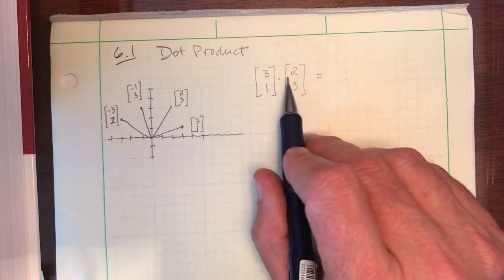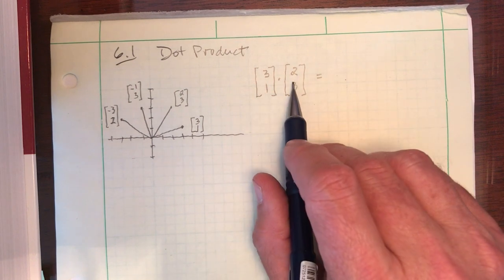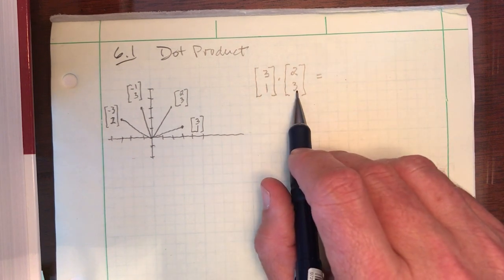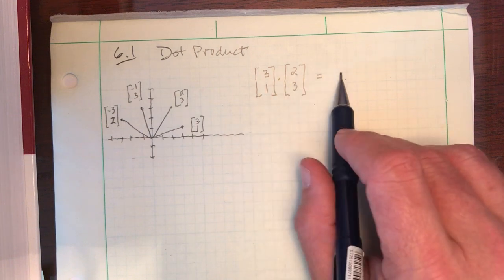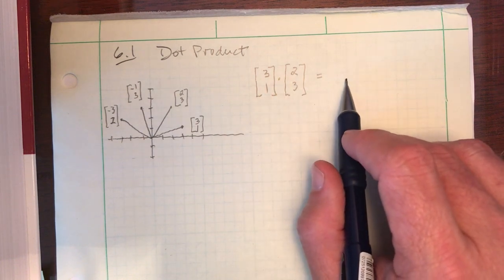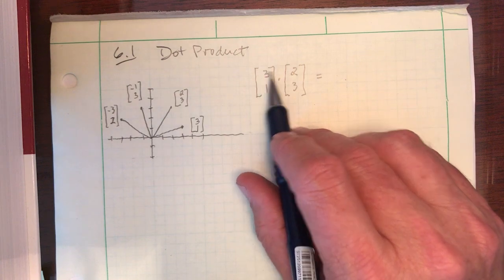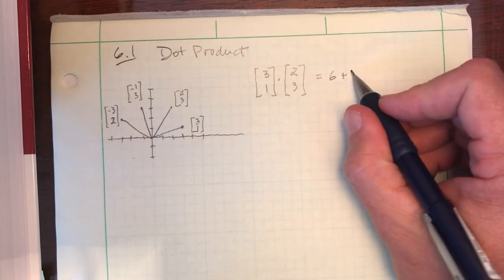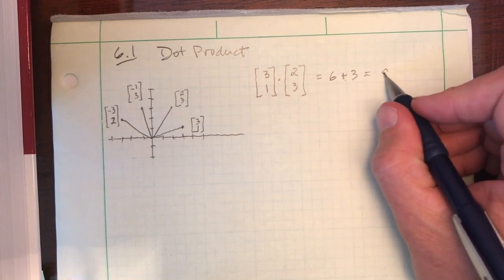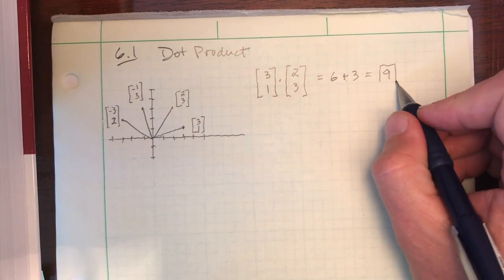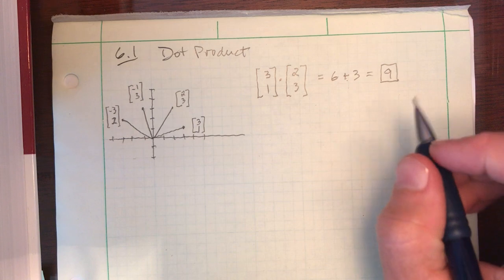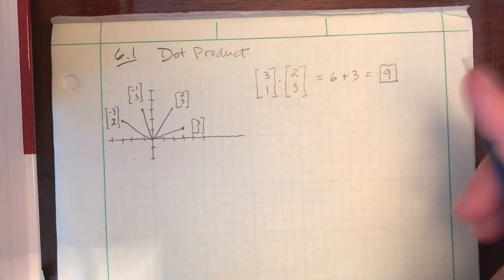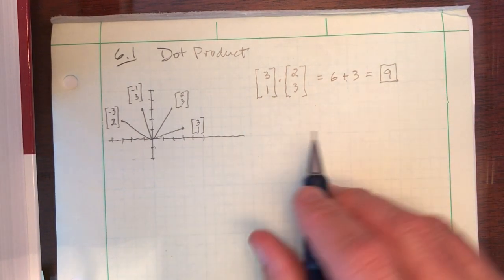It looks pretty intuitive. If I said multiply, you would tend to just think, how about just straight across, and you'd be right. But you don't end up with another vector. You end up with a scalar. So here we go. 3 times 2, 6, plus 1 times 3. Got it? And so my final answer, the dot product, is 9. Doesn't mean a lot to us right now, but that's how you calculate this.